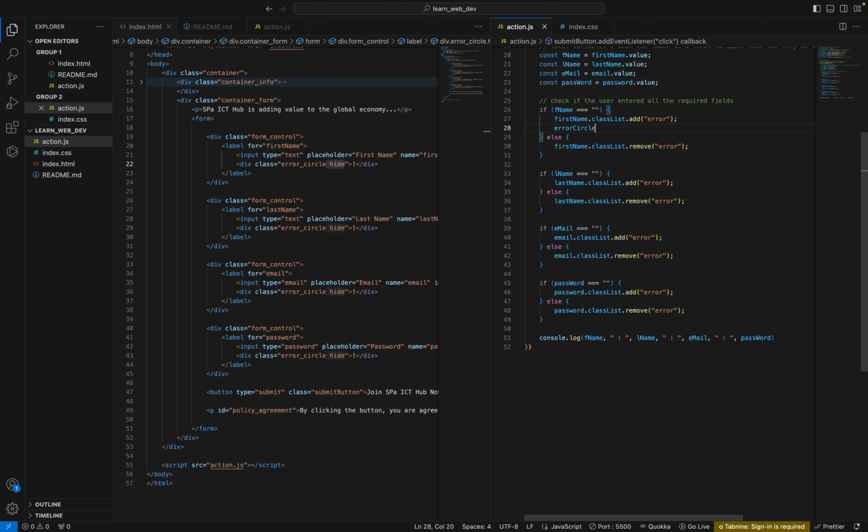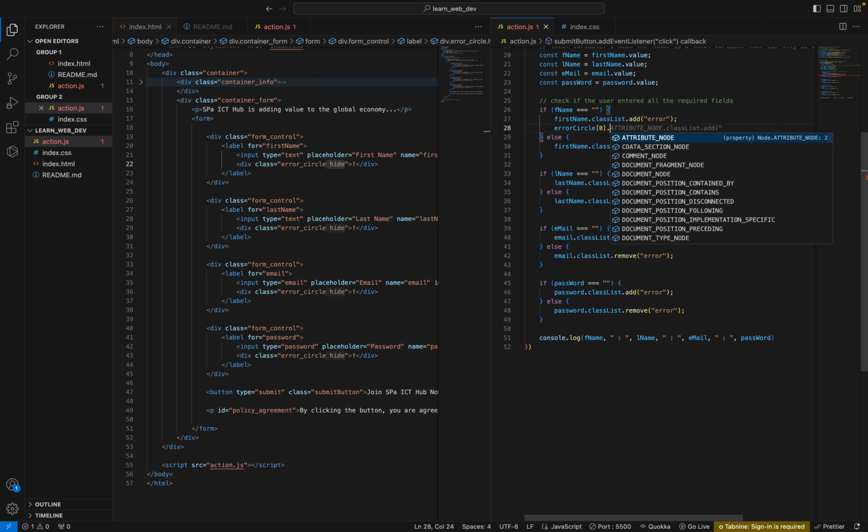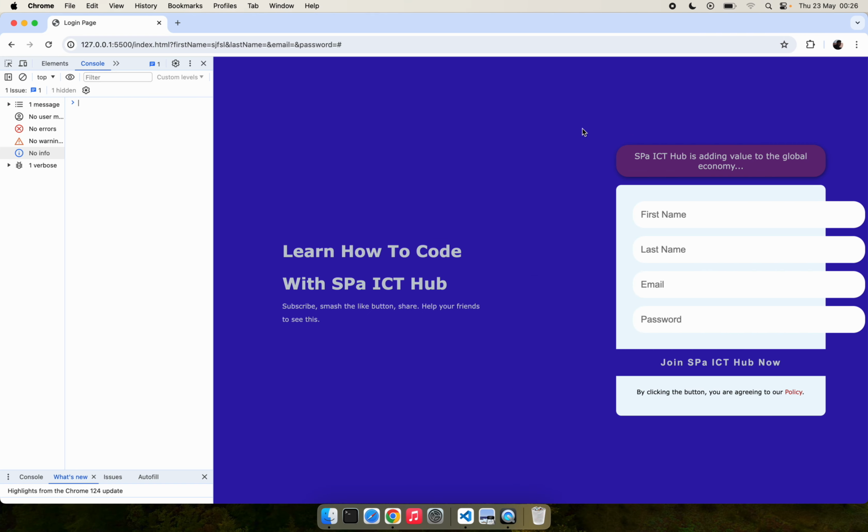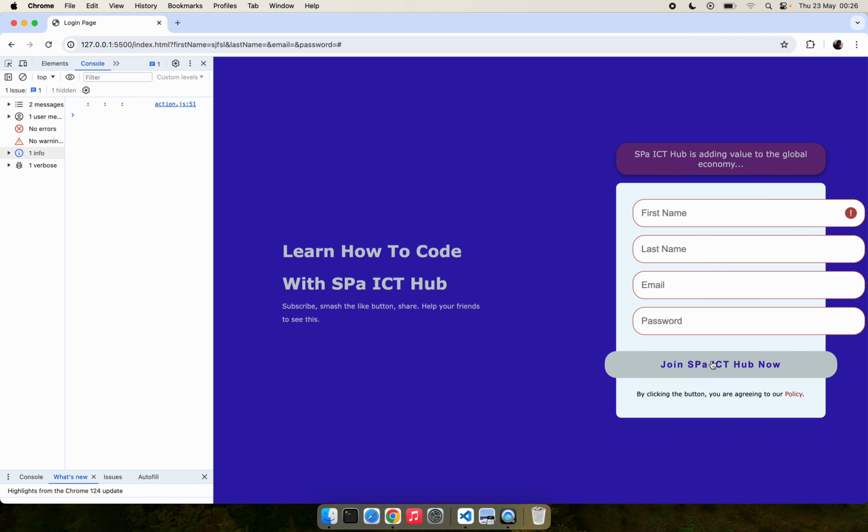So error circle, the first error circle is at index 0. So dot class list dot remove. We want to remove that. What's the name of the class we want to remove? Hide. So let's go back again. So let's click on this. Can you see? It will remove that hide class, and it will display, because by default the display is block. It shows that there is an error.